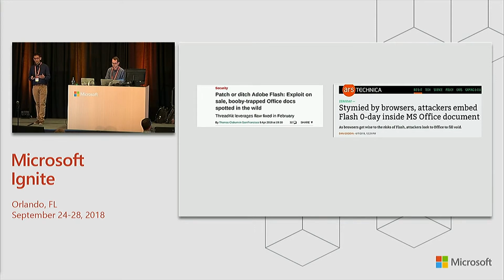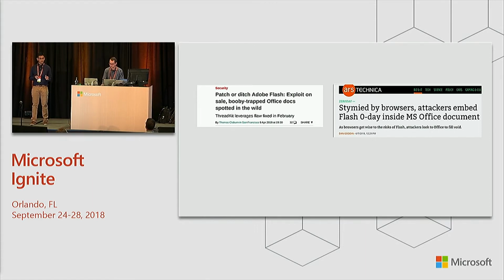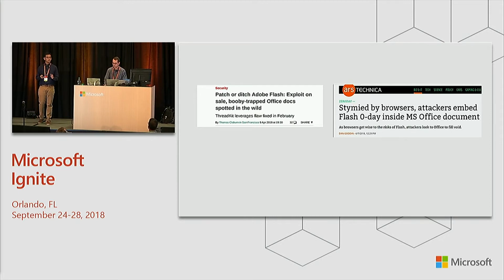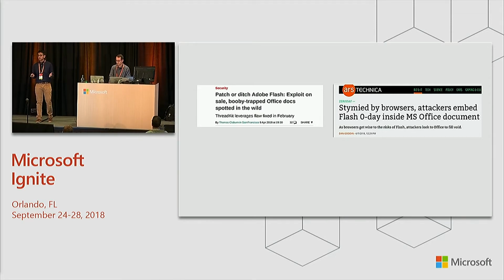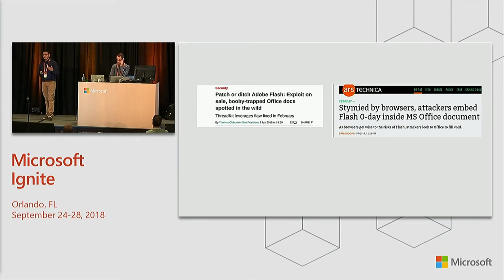To counter this trend, we coordinated with our partners at Adobe to push out an aggressive change to Office 365 applications to block Adobe's Flash and Shockwave controls and Microsoft's Silverlight controls from activating in Office by default. Now, we were able to do this with confidence thanks to our continuous investment in product instrumentation and diagnostic data collection that provides us with rich insights and an understanding of how our customers use Office clients. And we observed that the use of these controls on a day-to-day or month-to-month basis is very, very low. If anything, those were all attacks probably.